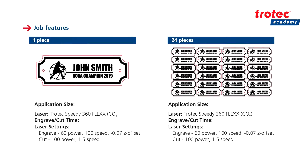We've broken our job down into two separate segments: one which accounts for a single plaque and one which uses the entire quarter sheet accounting for 24 plaques. The statistic most important to keep your eye on is the engraving cut time. For a single plaque it's a total of 2 minutes and 19 seconds. However for the entire quarter sheet it's a total of 27 minutes and 55 seconds, but only 1 minute 9 seconds for each plaque. This is due to less resistance on the laser head when moving further along the x-axis. By filling the entire bed we're able to engrave more quickly.